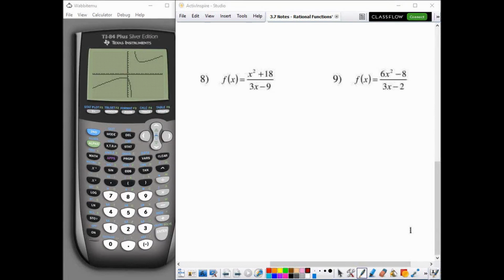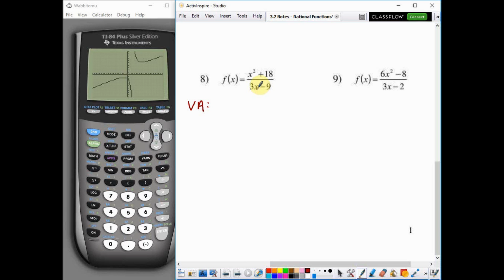Hey guys, today we are talking about asymptotes found in rational functions, and specifically in rational functions where one of the asymptotes is not horizontal. So number 8 here, you can see I have a graph, and it has an asymptote that's slanted. There's a vertical asymptote right here, but it's that slant asymptote that's a little bit different. So for the vertical asymptote, you just have to see if there's an x value that cannot exist.